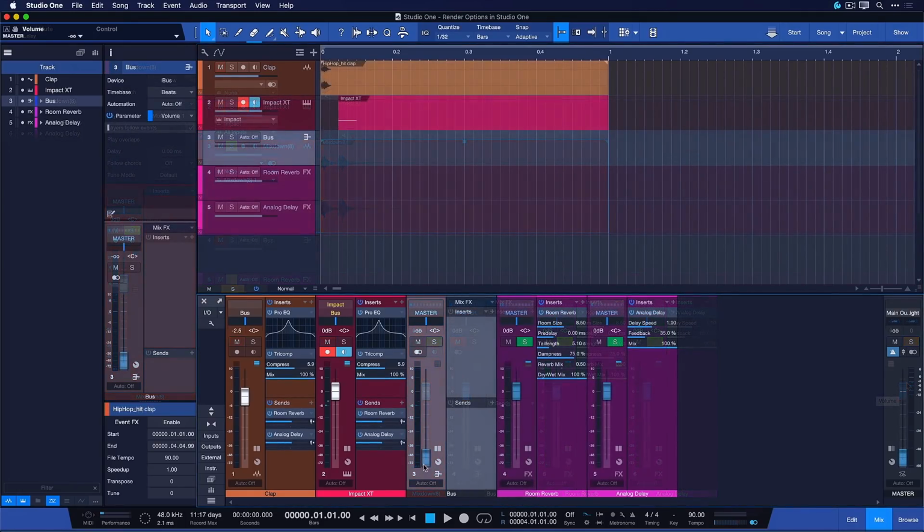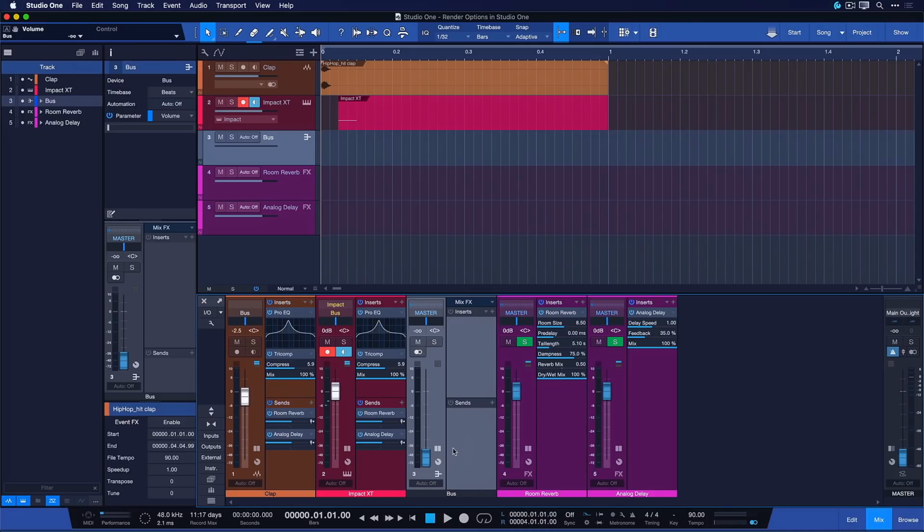Now we're going to talk about the channel-based renders. Those channel-based renders consider both the event settings as well as the track channel settings, but not the routing, meaning that anything that happens on the bus stage or what you're sending to the effects channels is not going to be audible on a channel-based render. Channel-based renders are really great if you want to send out stems from your production to a mix engineer who specifically requested dry stems so that they don't have all this reverb and delay and the other stuff from the sound effects already imprinted. Or if you want to just render down a couple tracks while keeping the routing intact so that you save some CPU power.